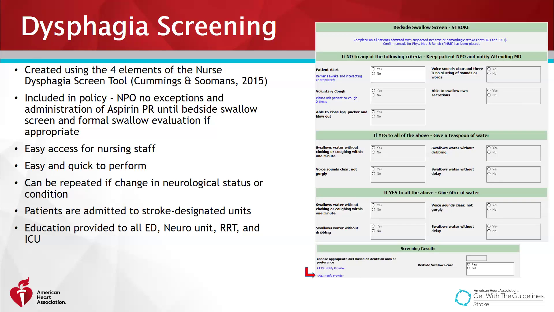This is our dysphagia screening form our nurses use when performing a bedside swallow screen. It was created using the four elements of the nurse dysphagia screening tool, and the majority of our patients who pass do not have any disabling deficits. This form is easy to access in our electronic medical record and quick to perform. Nurses can repeat a screen when a patient has a change in condition. We have in our stroke policy that stroke patients are NPO, no exceptions, until a bedside swallow is completed or a formal swallow eval is done. Since early antithrombotics are important, we include it in our stroke order sets to have PR aspirin until the patient passes the dysphagia screening.